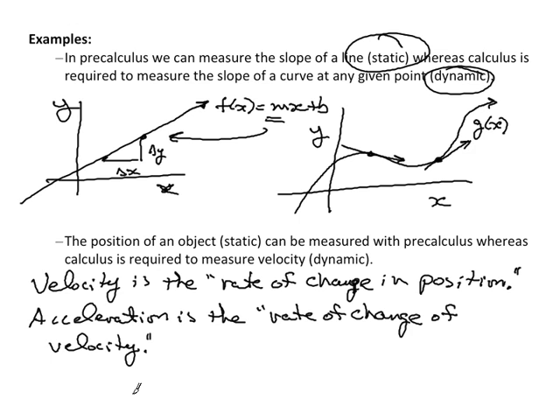But in a nutshell, this type of thing is what we need calculus for. Position functions we can do with algebra or pre-calculus. But when we start talking about the rates of change of position, again, that is dynamic. It's not static. Hence, we need calculus techniques. And like I said earlier, very common back in algebra and pre-calculus, you were given functions that represented velocity or acceleration, but you were never told where they came from because they were actually a calculus result.